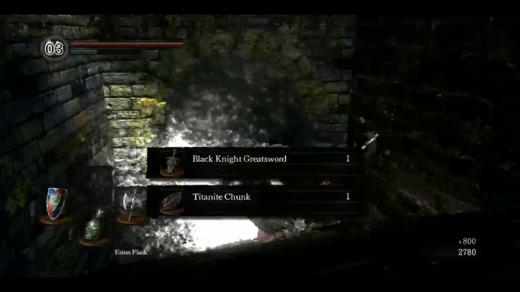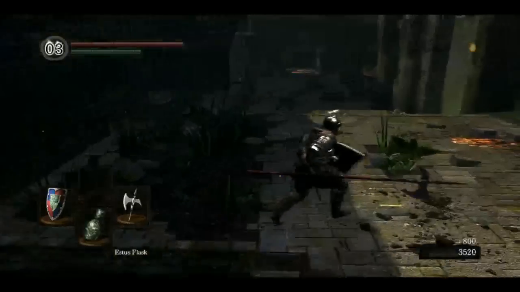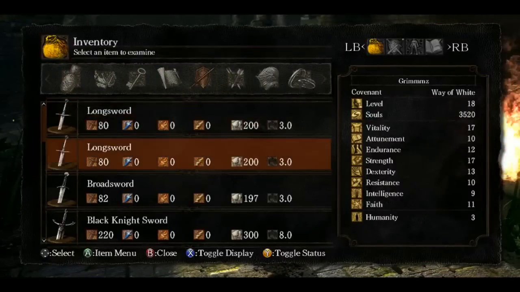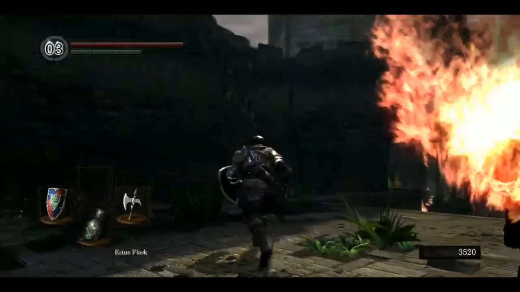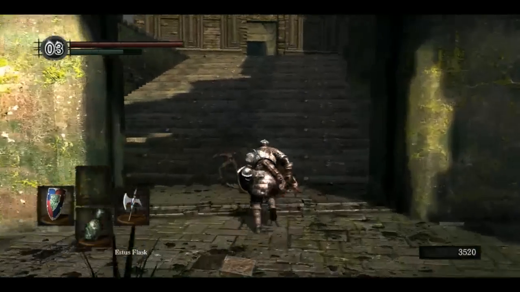Yes! Black Knight Greatsword. Now I'm not going to be able to use this weapon anytime soon because check out the stats on this one. 32 strength, yeah. It's a great weapon and all, but I mainly kill him just for the Titanite shards.